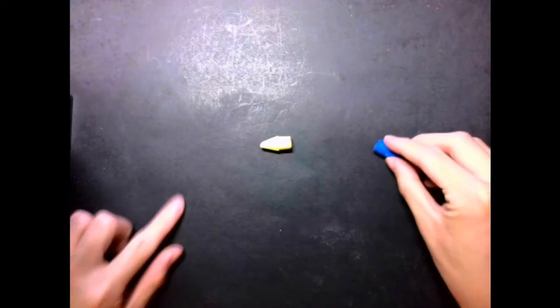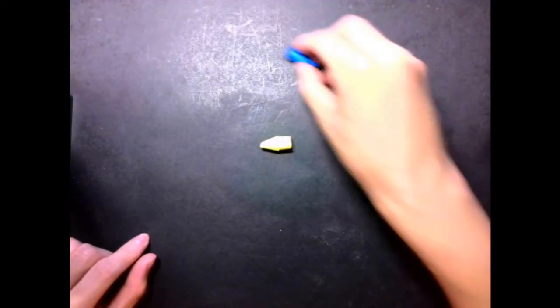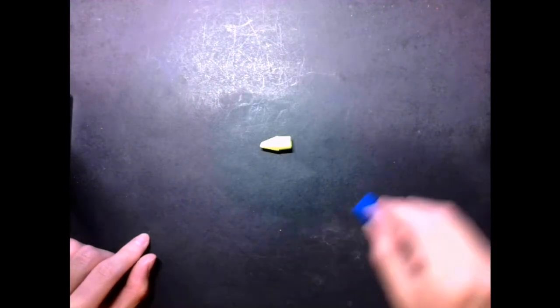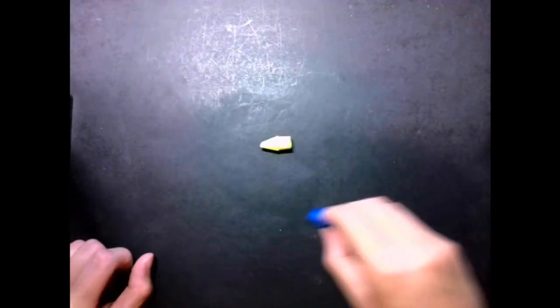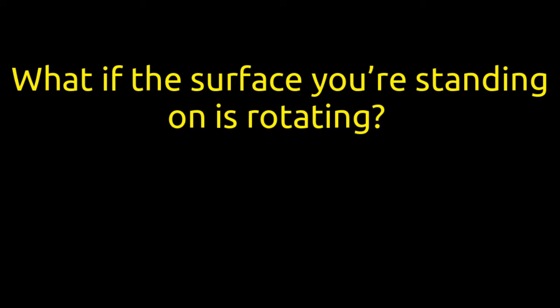But what if the sheet of paper did not have an edge, but rather extended infinitely in every direction? Well, if you stood on the surface of the yellow eraser, you could keep staring at the same spot in the sky where the blue eraser was and measure how long it takes for the blue eraser to come back. But what if this yellow eraser you are standing on was itself rotating?